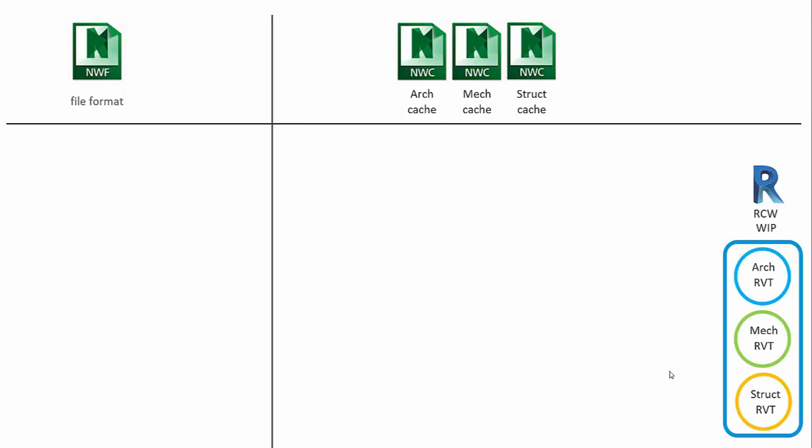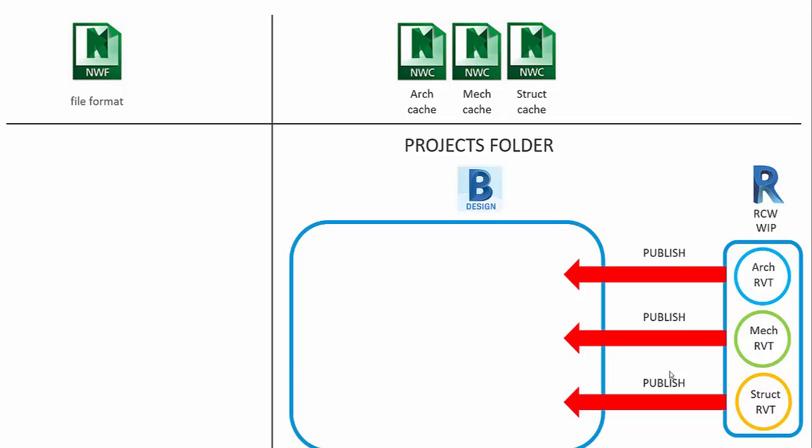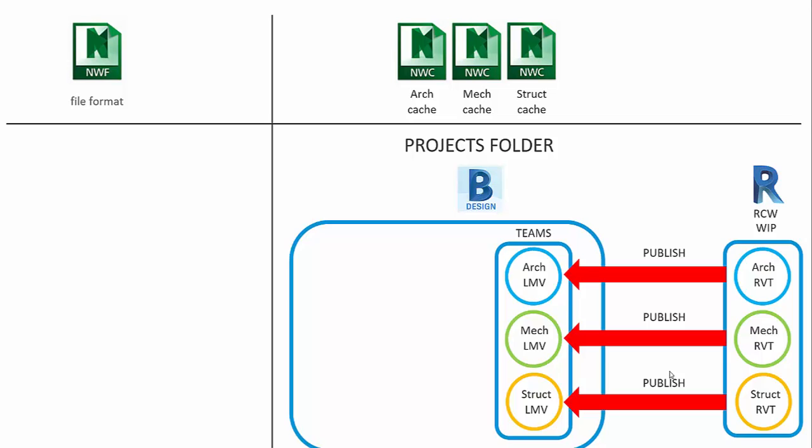So basically what we'll be doing here is, if you're working in Revit Cloud Work Sharing, you're working with your Revit files that you're syncing to Central in the work in progress folder. So if we look at the architecture, mechanical, and structural environment, this is a typical workflow we'd be collaborating in. When these teams decide to collaborate with each other, they'll publish the sets from Revit into BIM 360 Design for design collaboration. This will typically be saved out into their teams folders.